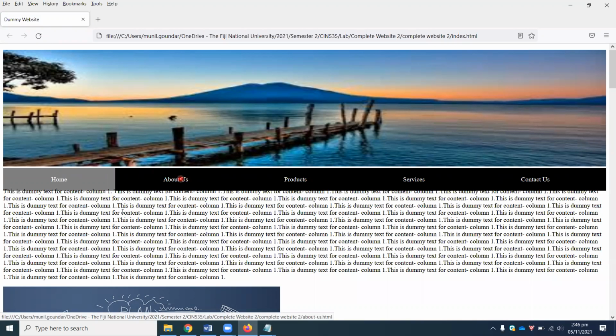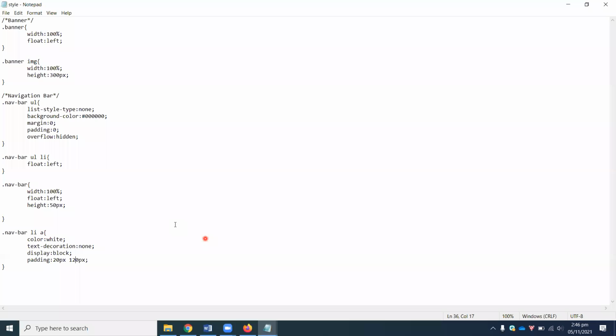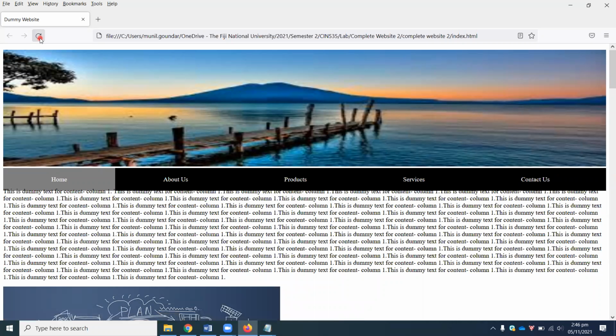Moreover, let's go and align all this text to the center of the navigation bar. So to align text to center, text-align and then center, followed by a semicolon, Control S to save. So once you've done that, you can go and refresh your browser. You won't see much changes because this is already being controlled by the padding.